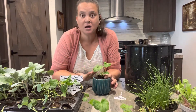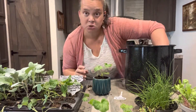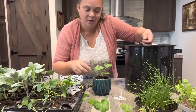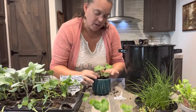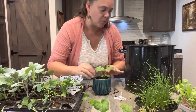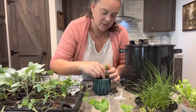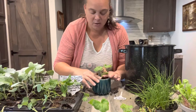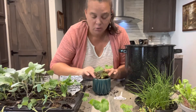I haven't started more seeds yet — I know, I know. Work has been so busy and honestly it's been stressing me out, which is why I took a week off and didn't go anywhere. I just want to be right here with my plants. I want to zone out and geek out with my plants and not have to worry about anything related to property management at all — nothing.